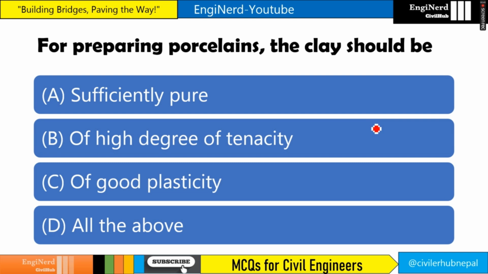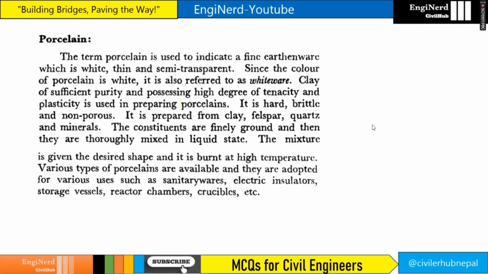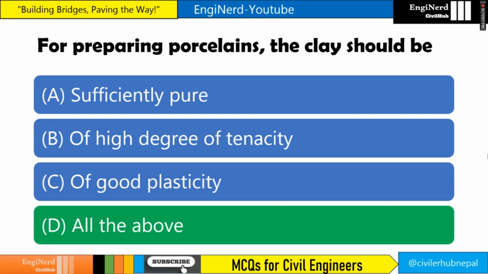For preparing porcelain, the clay should be sufficiently pure, of high degree of tenacity, of good plasticity, all of the above. So if you see here, clay of sufficient purity and possessing high degree of tenacity and plasticity is used in preparing porcelains, right? So our answer will be all of the above.